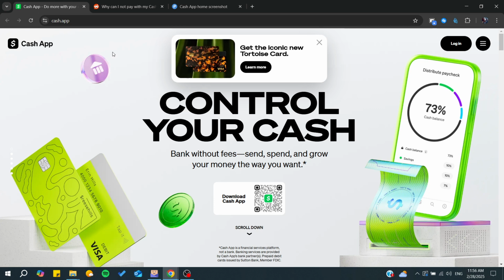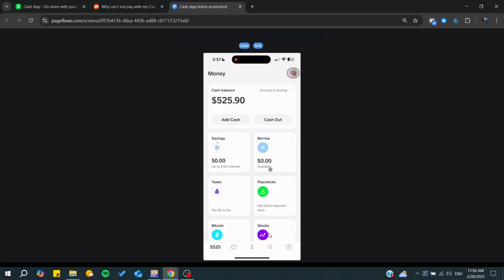And basically that is done by going to your activity tab. So if you go to this tab here, you will be able to see all your transactions. And basically, after that, you will find your list of transactions here, and then you can click on any transaction, and then you will find at the center here the profile of the person that you have transacted with. And basically then you can block or unblock people from there.